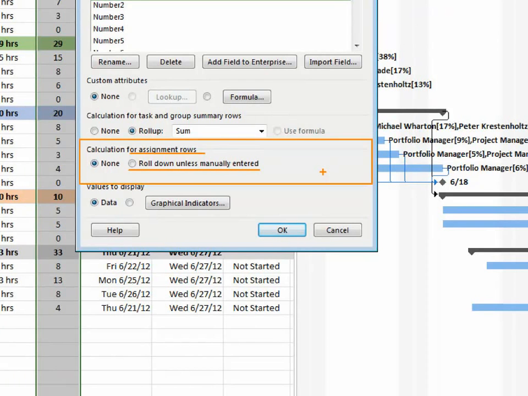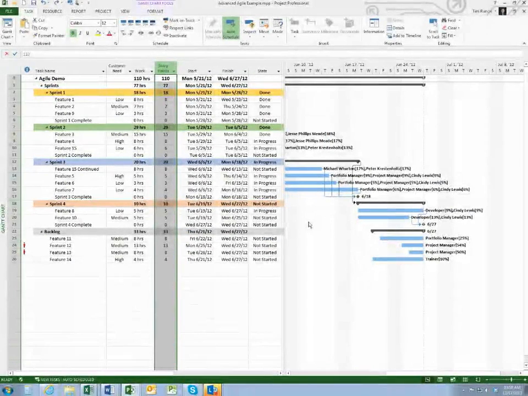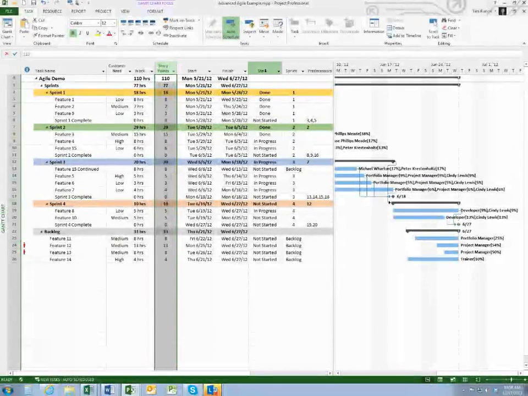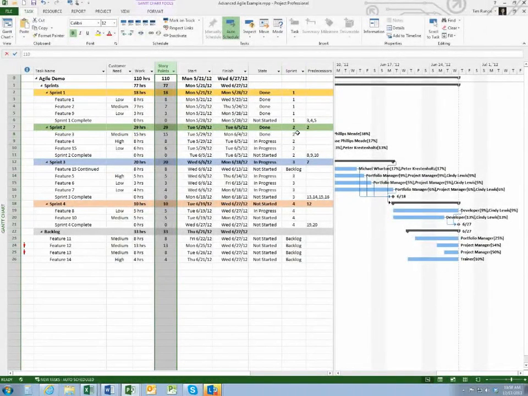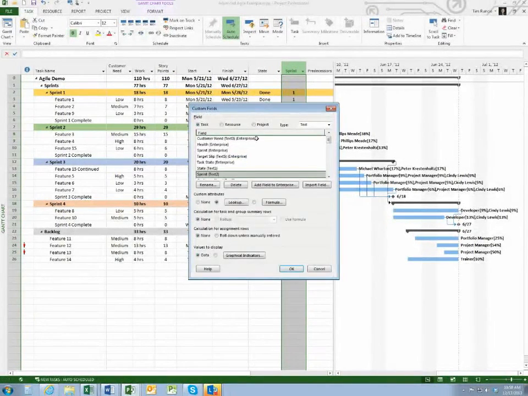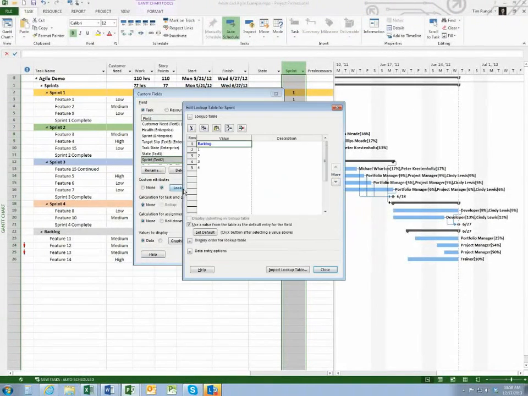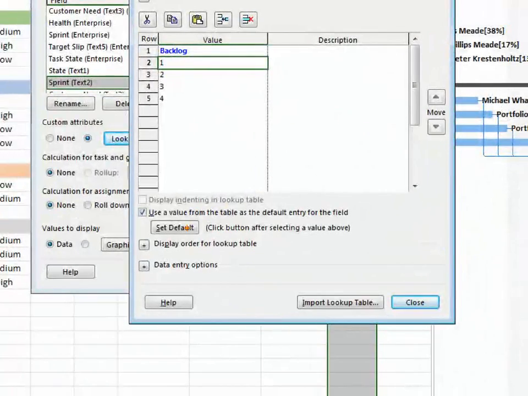So at least the idea is that it's giving me a natural sort. Again, we can still see from a text or a number perspective some of the views and options that we have. State, again, is another text field that we can go in and manage. And what I like about working in Project Professional, and certainly if you talk about working in Enterprise, is that if you haven't spent a lot of time either in PPM Online, basically Project Server's online version, or if you're working in Project Server and you have administrative rights, a lot of you may not have seen that if I can build it locally, I have the opportunity to promote this directly into the enterprise, including establishing lookup tables.